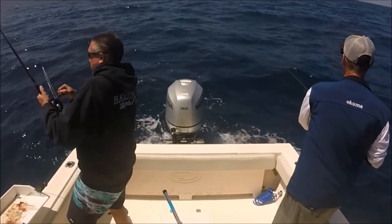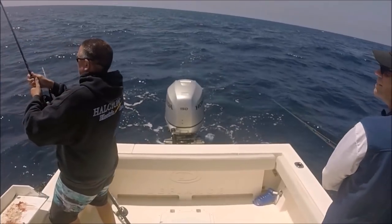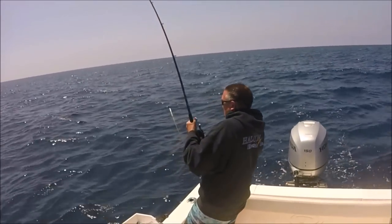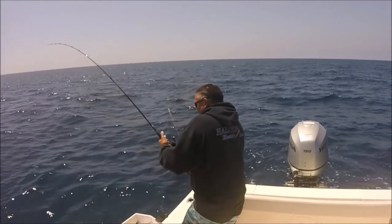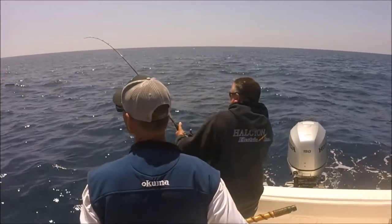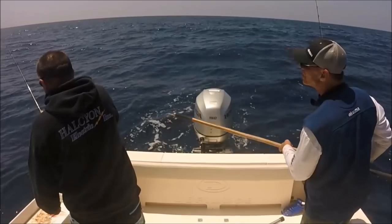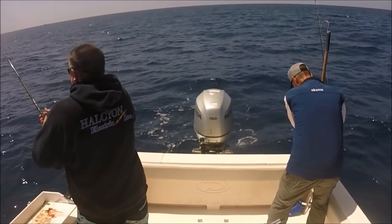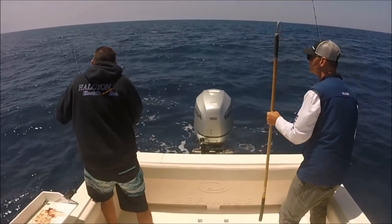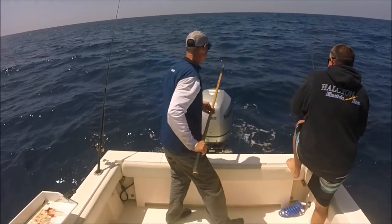I wasn't worried. It hadn't taken nearly even half a spool on its great runs. It would get sideways, and I couldn't really horse it in, but again, it's blue water, so I really wasn't worried about it. I wanted to take my time bringing it in, hopefully bring others in with it, maybe keep it on the hook until Robert could hook one. What did happen, though, was it found another piece of floating kelp, and it got a wrap on it, and it took the line 90 degrees to my reel, which magnified the break. And so I lost all advantage that I had over my drags, and it was able to get a good hard pull on the hook, and it pulled the hook.